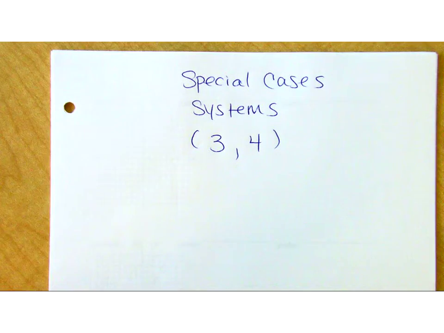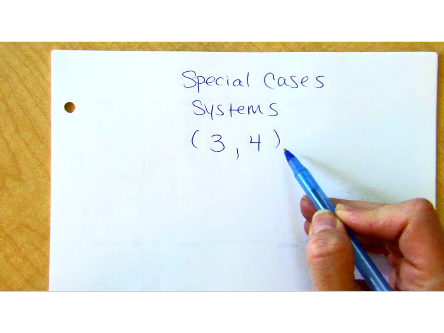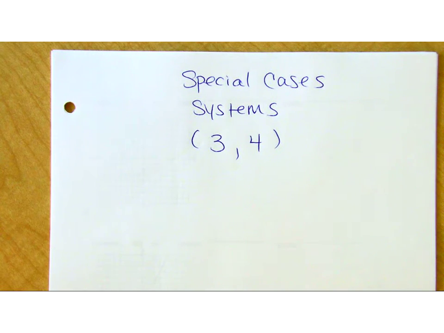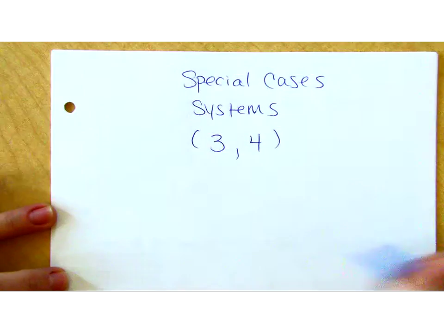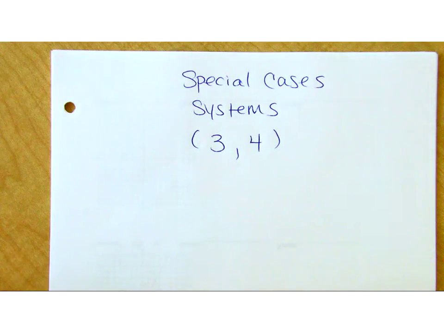So for any of your answers for tests 17, 18, 19, and 20, whatever we've taken, have you ever had a no solution or an infinite many? That hasn't happened yet, okay? So what we're doing next is talking about what special cases mean and what they look like on a graph and what they look like in equation form.